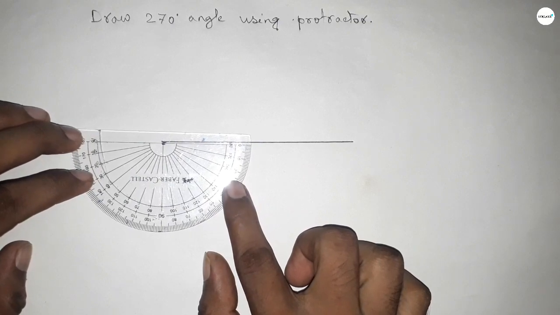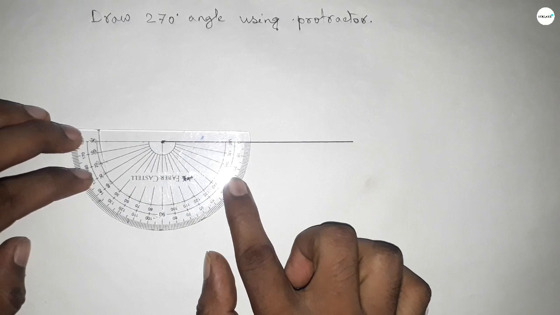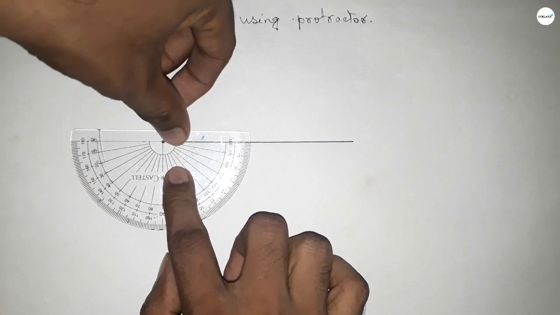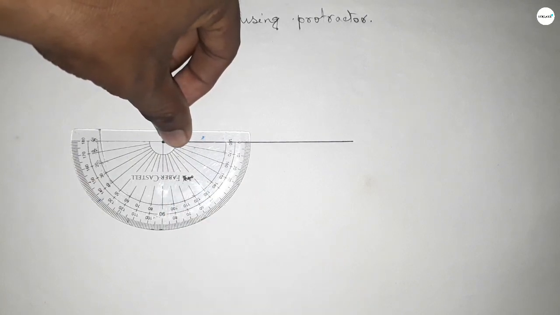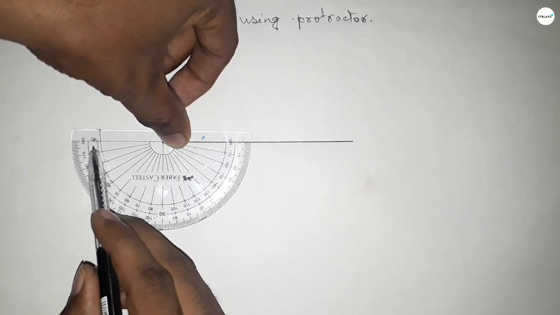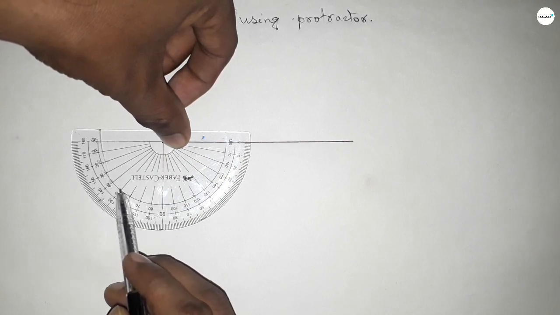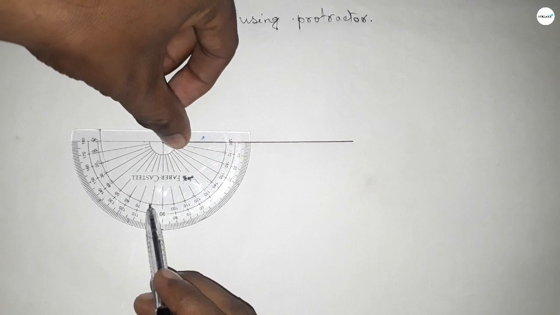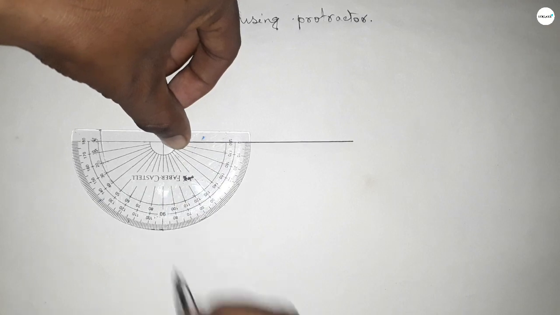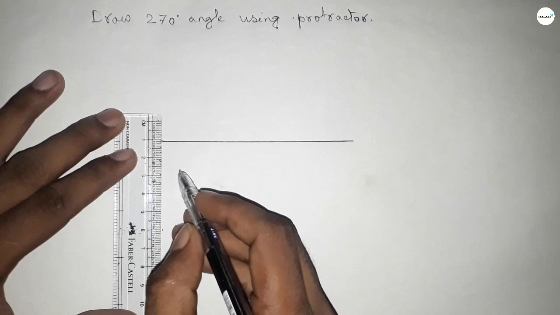For 270 degrees, put the protractor this way on the line perfectly. Now counting the angles: this is 180, now adding 90 degrees—190, 200, 210, 220, 230, 240, 250, 260, 270. So this is a 270-degree angle by adding 90 degrees to 180 degrees. Now join this.